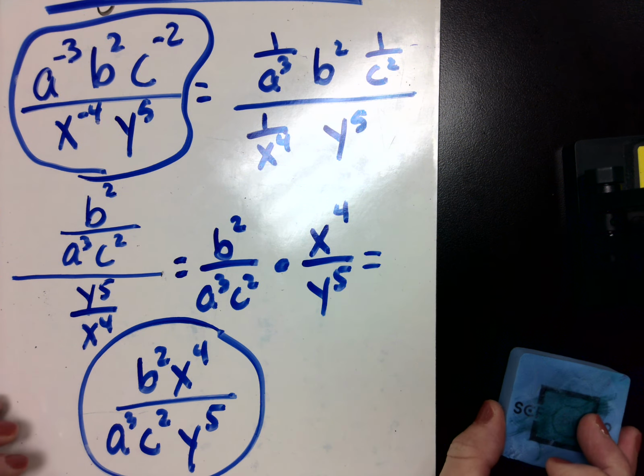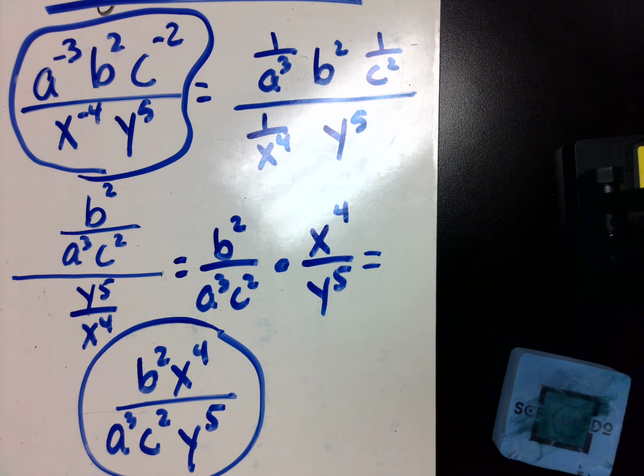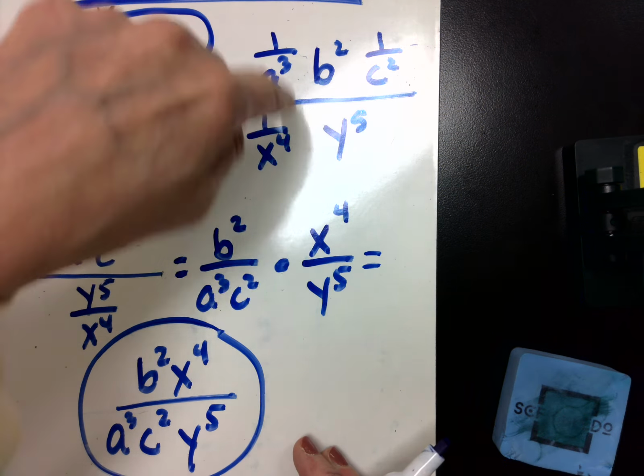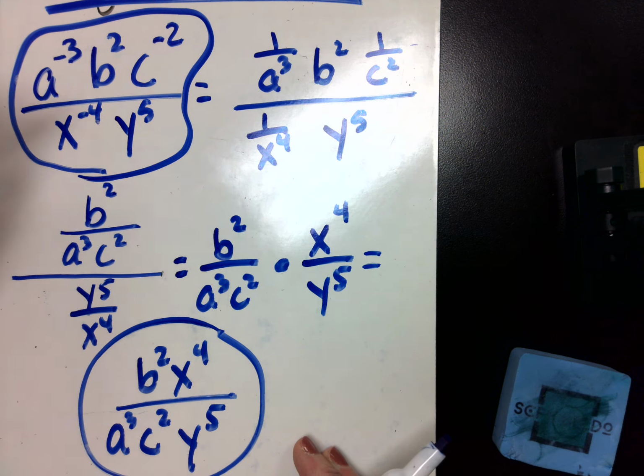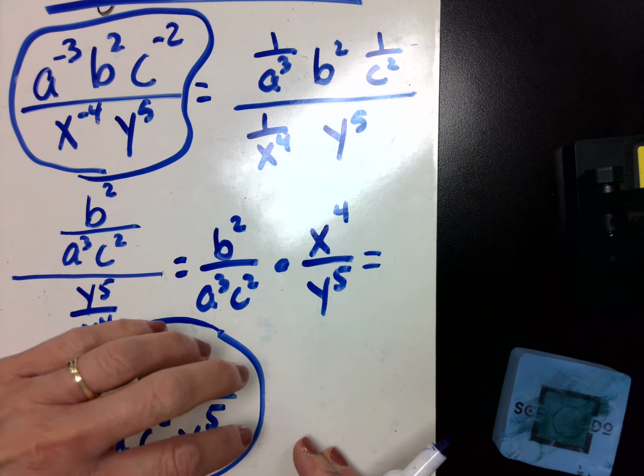So in your notes, I wrote some sentences that said, notice if you have a base that has a negative exponent as a numerator, it's going to move to be a denominator. If you have a base that has a negative exponent and it's a denominator, it's going to move to become a numerator. They're just going to switch positions. So you really don't have to do all of these steps. You can go directly from here to here.